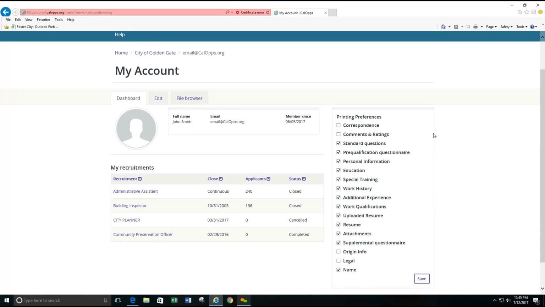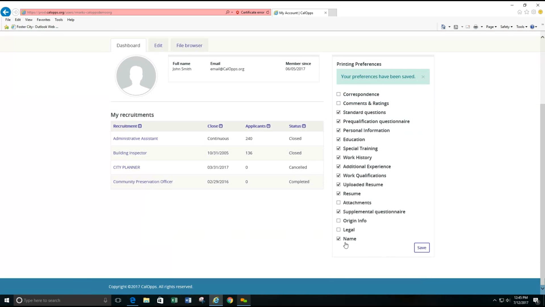So quickly, on the right-hand side, you have the ability to control what sections of the application are printed if you choose to actually print an applicant's application. So here's where, if you don't want to read a certain section, let's just say you don't want the attachments or something, you would just uncheck that box and hit save. You have here the name, but if your agency for some reason has blocked you from seeing the name of applicants, even if you have this checked, you're still not going to be able to have that printed out when you hit print. So I wanted to point that out.